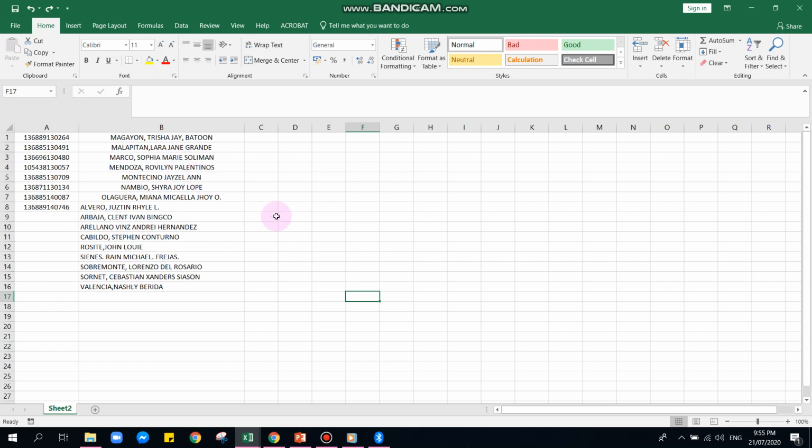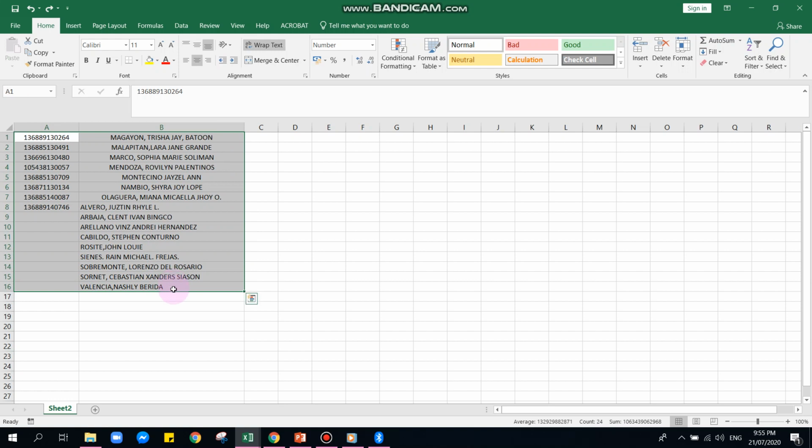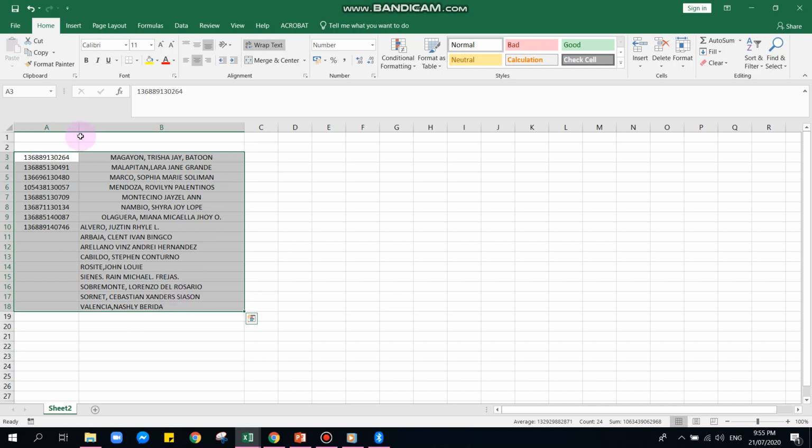So how are we going to fix this? First, we have to empty this cell so that you can have the names or titles of each cell. So all you have to do is just highlight this, then drag it down, and you have it.